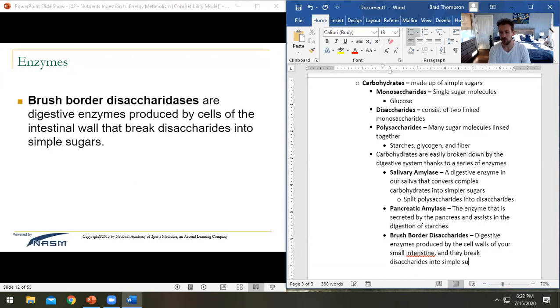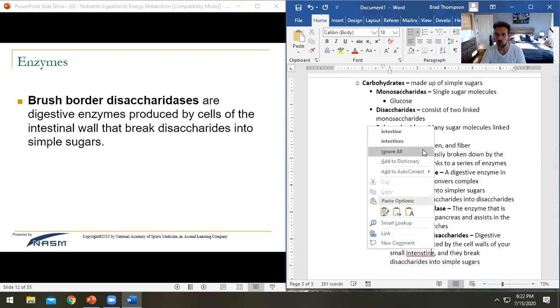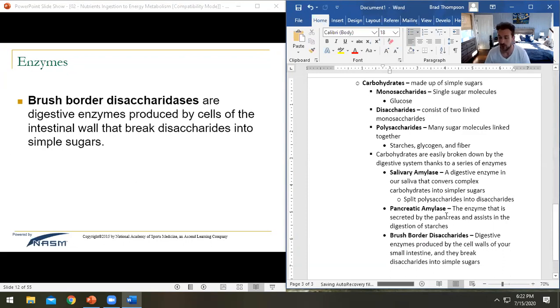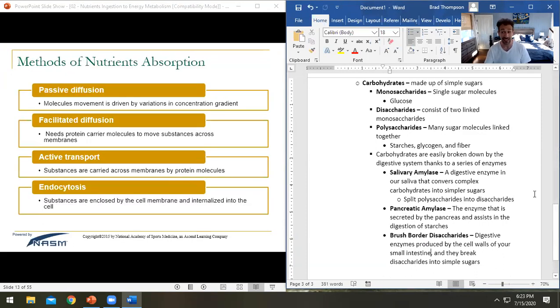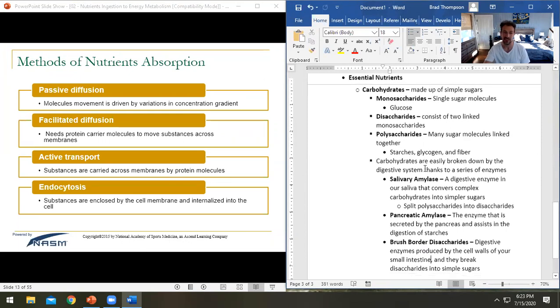into simple sugars. So let's say you don't get something all the way broken down. Let's say it somehow survives all the way to your small intestine. Well, you have these brush border disaccharides, which are activated literally by brushing the border of your small intestine, and they've got some enzymes there. They're like, how did you survive digestion? And then they break it down. That's what your brush border disaccharides do. They're their own unique types of enzymes. So there we go. There's all the different types of enzymes that break down carbohydrates.